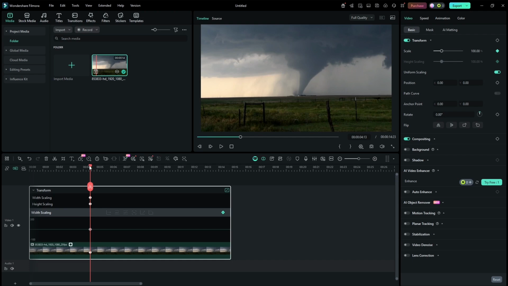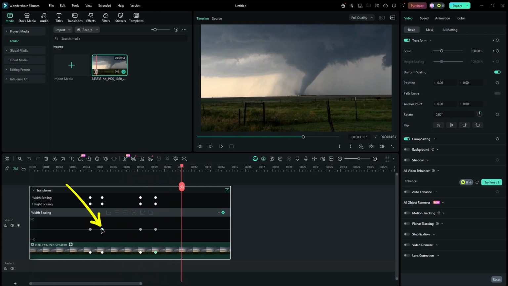Now if I move this playhead just a bit further out in time, click here again, add another keyframe, and then let's say I'm going to add 2 more at a similar distance from each other, like that.